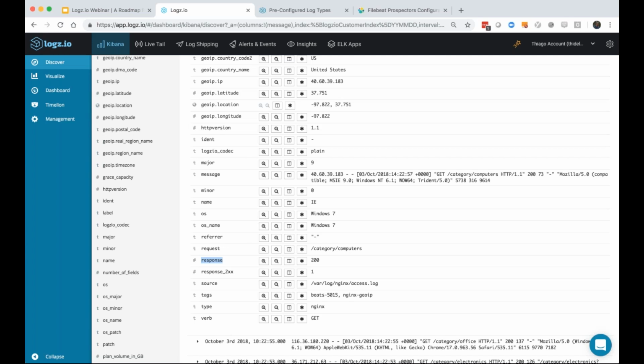Another relevant thing is when parsing your data, you will notice that next to the field itself, there is a little symbol. For, let's say, message and request, we have a T, which signifies a string, while the sharp right here signifies that this field is numerical. The reason that's important, just to give you an example, I was recently working with a customer who was having trouble getting a visualization to show the average because he was sending us a response time.